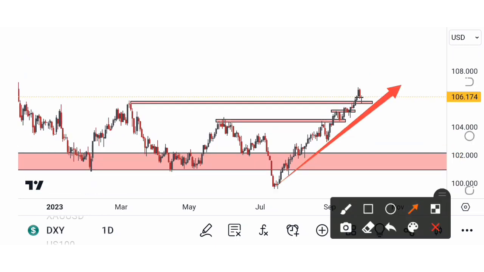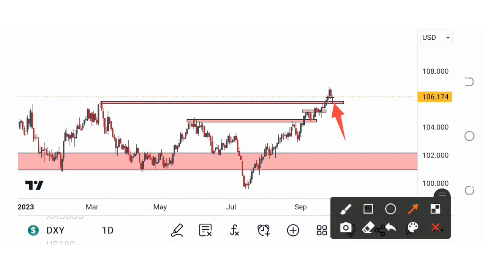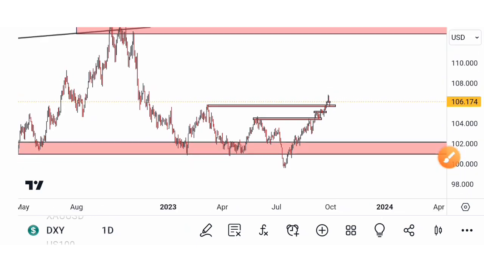So as you can see, currently the market is bullish, and we just recently broke above this level of sensitivity over here. This was an area that I was looking for last week, and we just broke it. So the market broke it, and it came to retest, and it failed to break below this area. If you notice over here, it gave us that wick. Remember, this is a daily time frame, so on Friday we couldn't break this area. We did come and touch it, but we couldn't break. So my anticipation is that this market is going to continue going up at least until we reach this high over here.